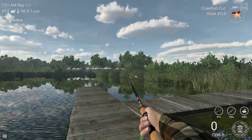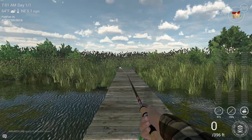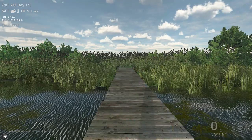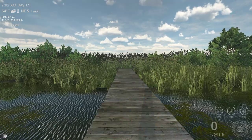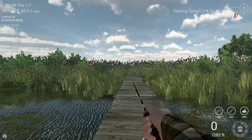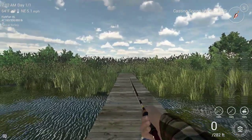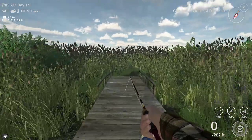Right, we've had a few good fish out of here. So let's change to our spinning rods. Wrong one. The light gear. We're going to go to spinning rods. Now I've got this. This is the feather light, £8 setup. So let's go down here.